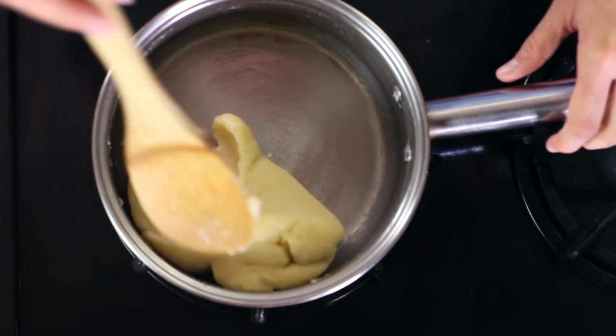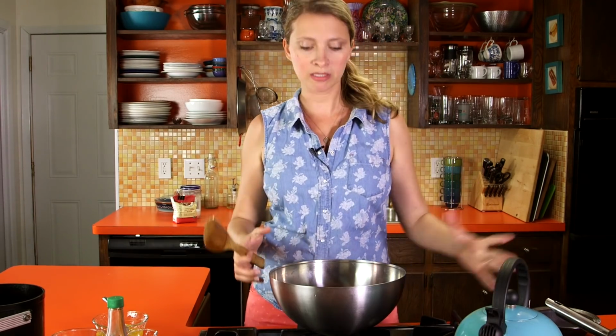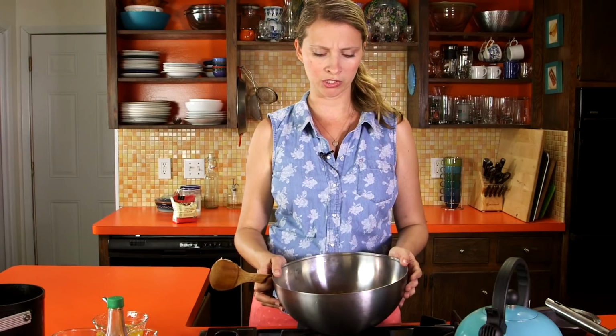Once it's kind of sort of a Play-Doh looking ball, I'm going to transfer it into a separate bowl because this pot is still really hot and we want it to cool off a little bit. Woo! If you wanted to do this with a mixing bowl, that's totally fine. I'm going to show you how to do it by hand just to show you that it can be done, since I know a lot of people don't have an electric mixer.